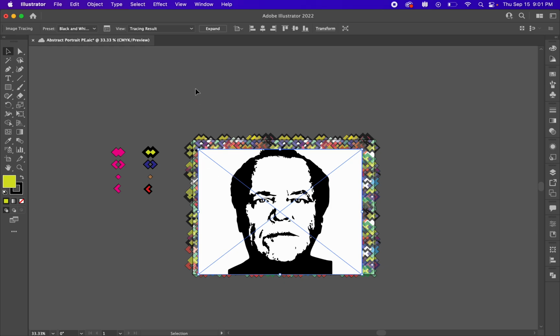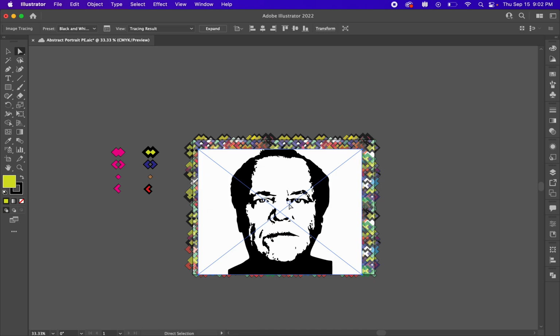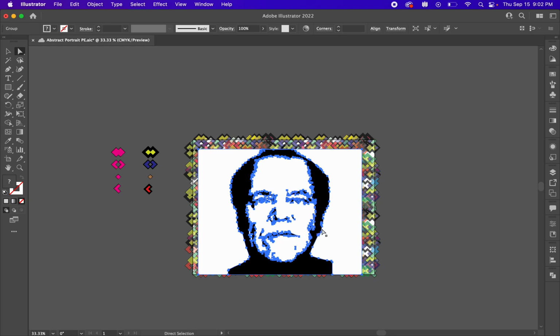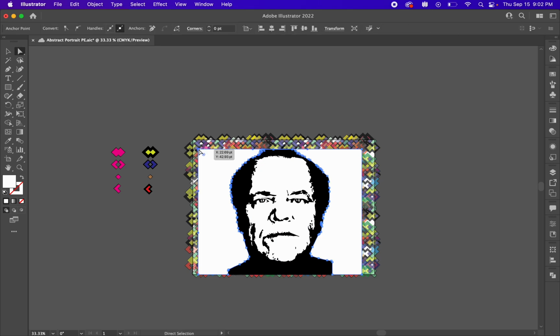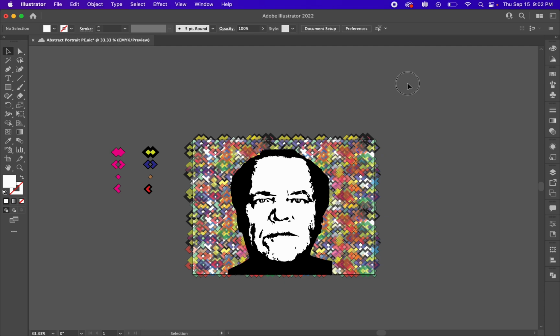From here, I'm going to select the Direct Select tool, click in the corner here and click Delete. Now, by clicking Delete, it's going to delete the entire image because we haven't expanded the trace. So again, making sure that your subject is selected, I'm going to click the Expand button, and now you'll notice that there's lots of lines that have now outlined the shape. And again, I can go over here to the corner, double click. I'm going to make sure I delete the background.